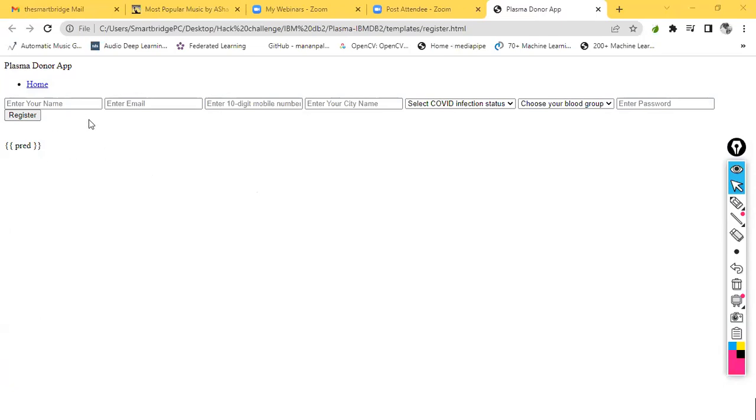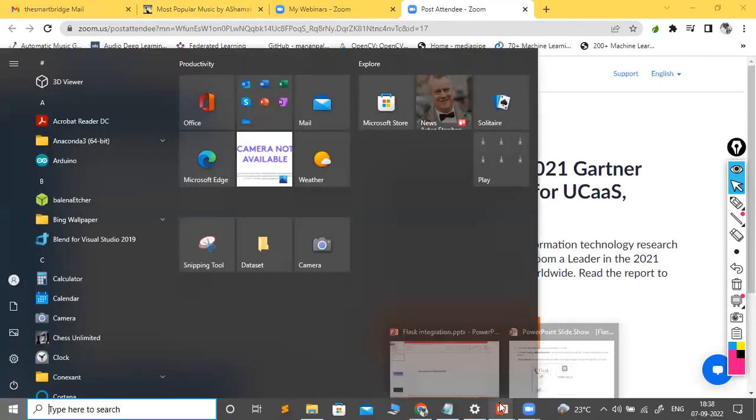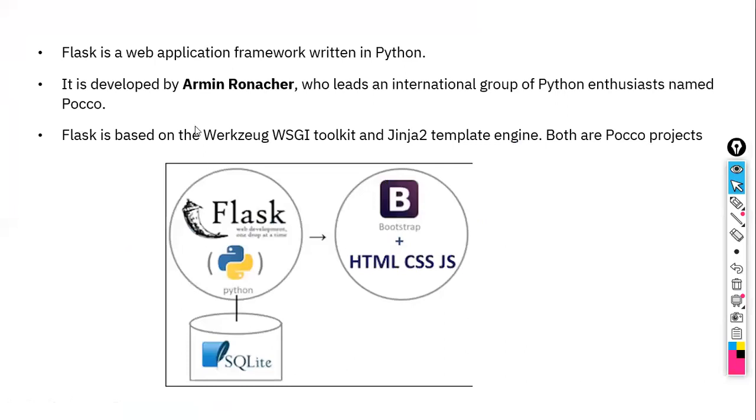When we use a Jinja template and you try to open the application directly from the system, it will not display the entire thing. When you host that application onto the server, I will, in the end, tell you how to host that application. Whatever application I've shown you, I will host onto the server. When I open that application on the server, instead of the black and white template, you will be looking at a good user interface, because we use a Jinja template. When you try to open it directly, it will not display. When you run that application, only then it will display.